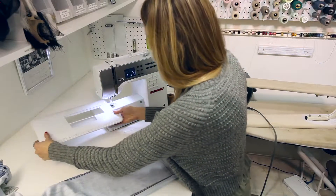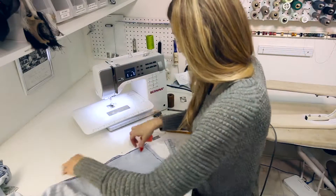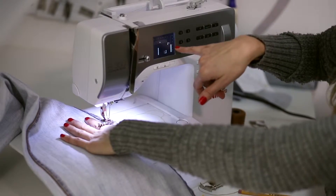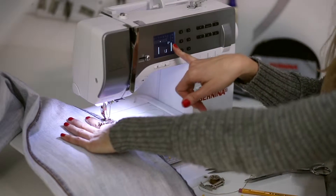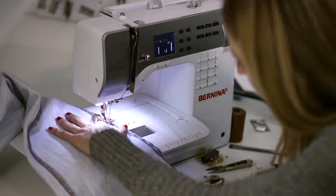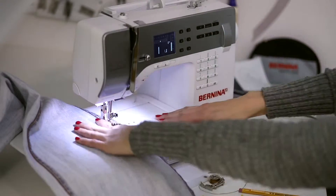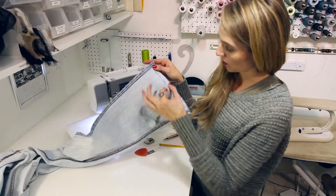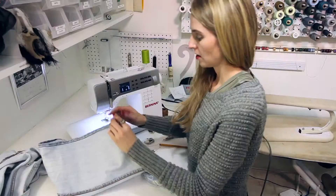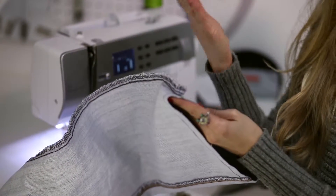I recommend using the board any time you sew on a long, flat surface. I'm going to use a two and a half stitch length on a straight stitch with a regular thread. I need to remove just an eighth of an inch to make this fit. I have my one stitch making this fit the new measurement. This edge was already serged together, so I don't even need to touch it. I'm going to just press out the seam I just did.